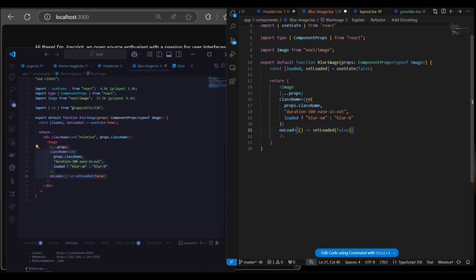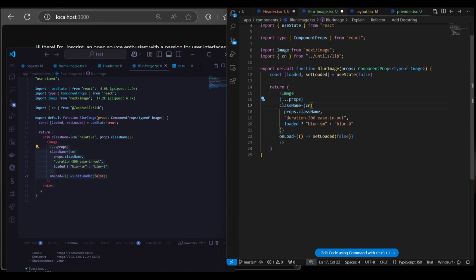So right here we're going to import our cn, props which we pass here, ComponentProps type of Image. So here we're saying props className, and also here the duration and ease-in-out.